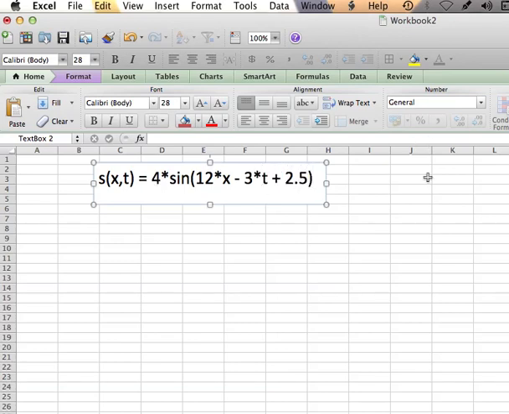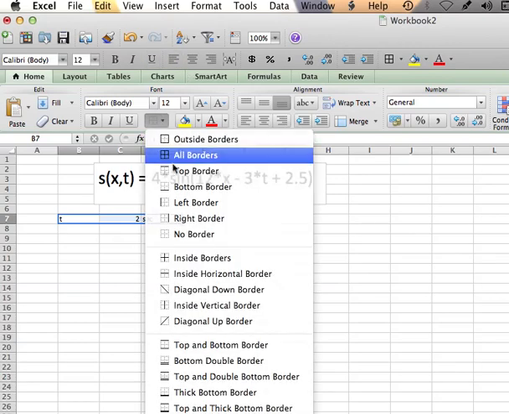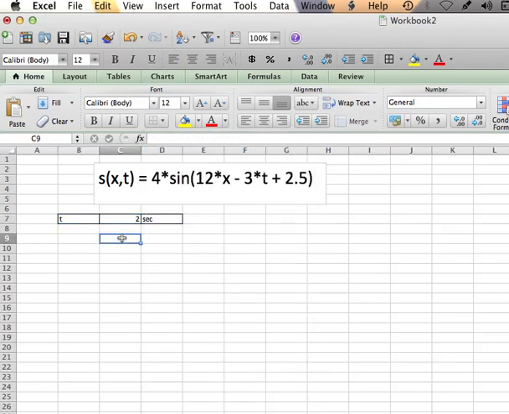Okay, so this is a traveling wave because it depends on both space and time, x and t. And let's suppose I want to plot this wave over 5 periods at time t equals, I don't know, say 2 seconds. First thing I'm going to do is say t is 2 seconds here, and I'm going to make a little spot to hold my time variable. And then I'm going to make an x and an s column.